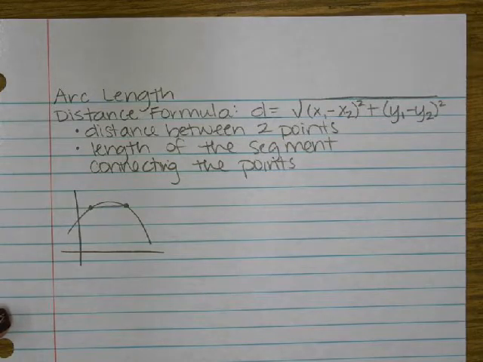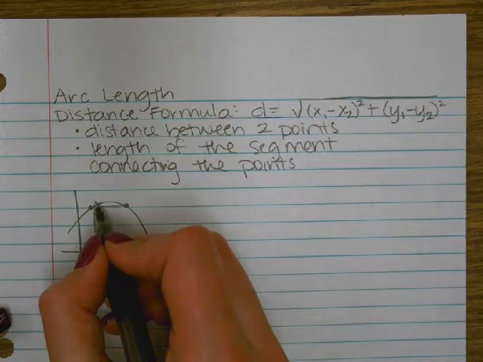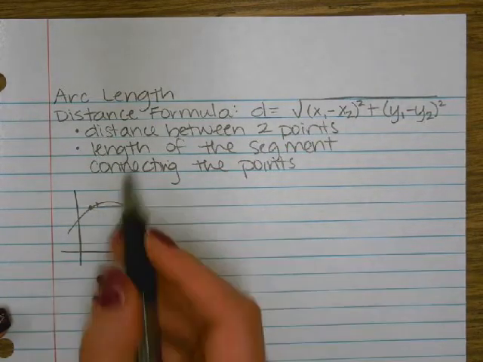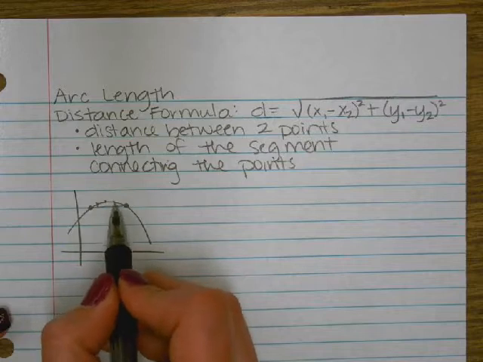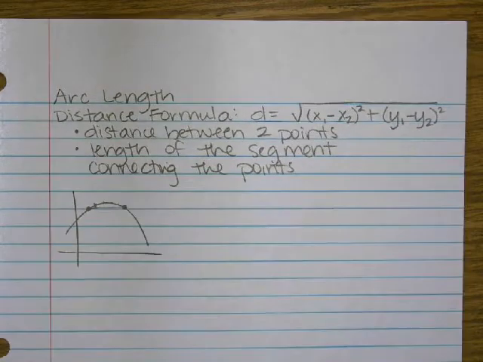If I wanted to get the distance of the actual curve, it might help for me to break this up and find the distance between this point and this point, the distance between this point and this point, and so on, and then add up those distances, and that would be a little bit more accurate. This might feel familiar to when we first started looking at integrals, and we were talking about the area underneath a curve, and we broke up the area at first into like 4 rectangles, and then 8 rectangles, 100 rectangles. The more rectangles you had, the more accurate your area was. And the same thing is happening here: the more line segments you have, the more accurate your arc length is going to be.